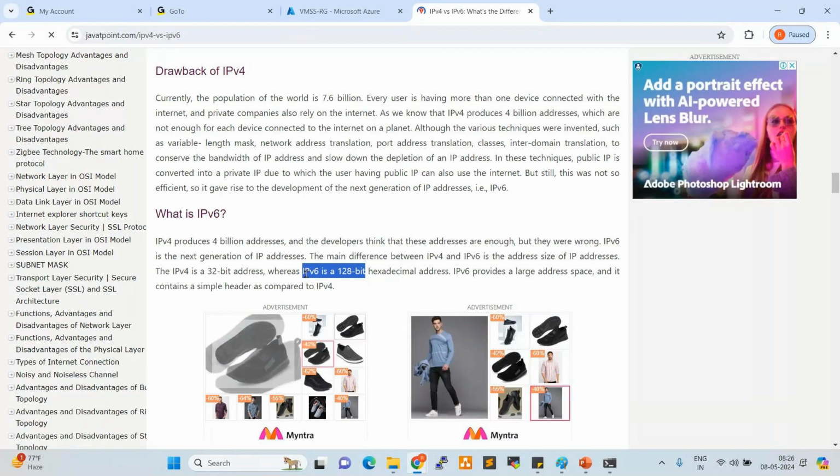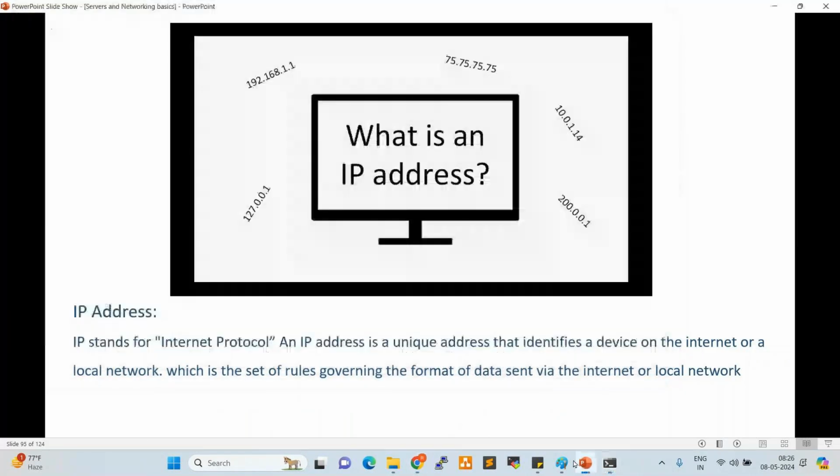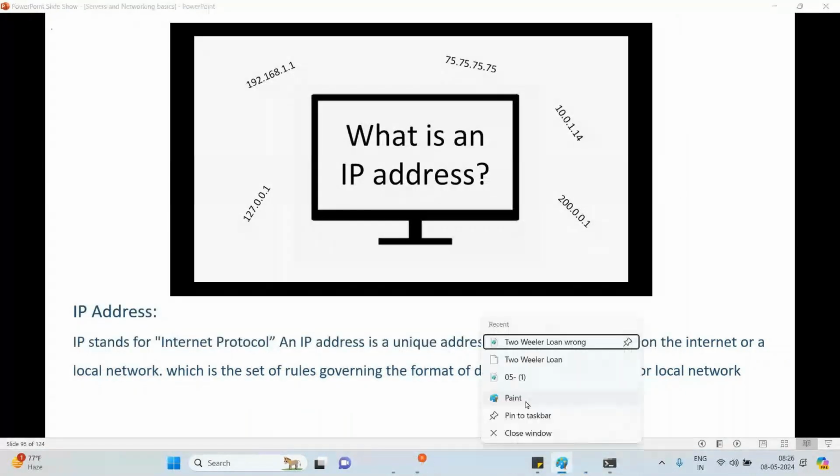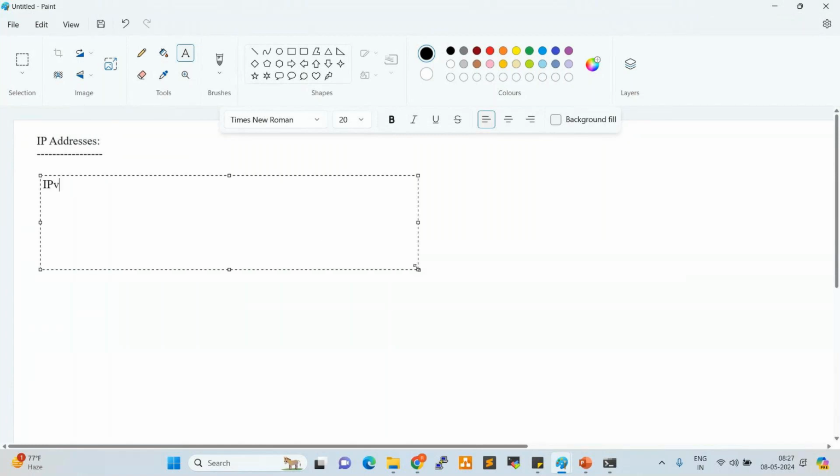For example, when we talk about IP addresses, IP version 4 is the 32-bit address.